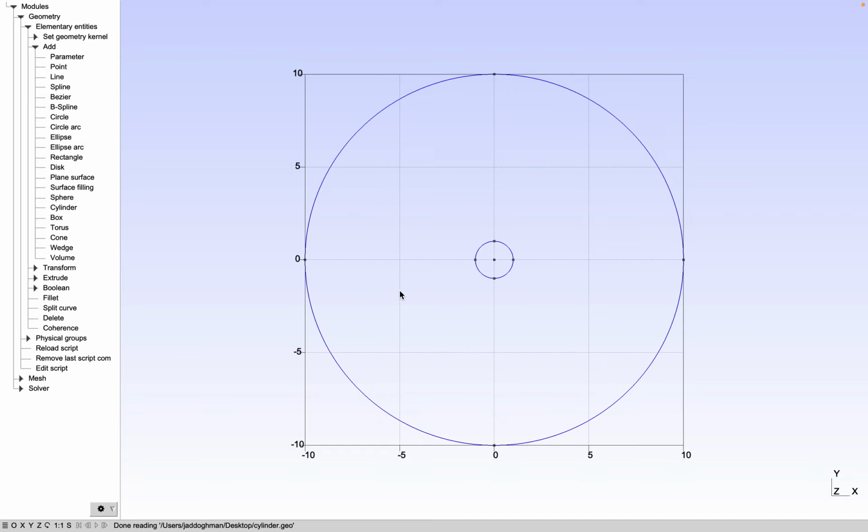Now the idea here is to create a structured mesh in this region of the domain, and then the remaining region will get an unstructured mesh. So in this case, I need to separate those regions.